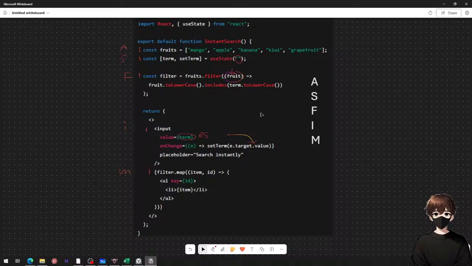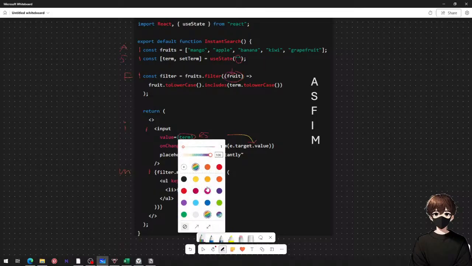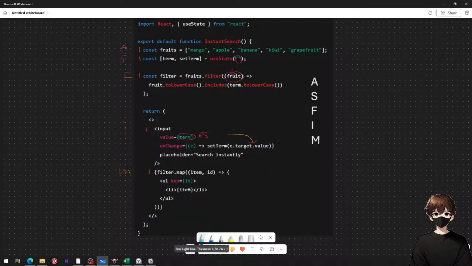So let's see the connections. Basically, let me put a different color. This item is connected to this item because you're filtering through what is currently on the screen.